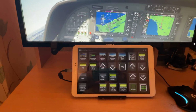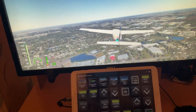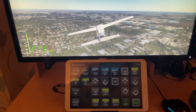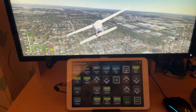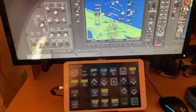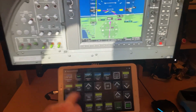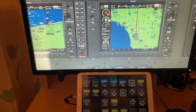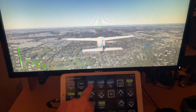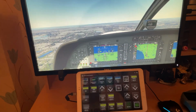So from here we'll just go external view. Take the flaps up, don't need those. And decrease the throttle down a bit. And that'll follow the flight plan nicely for me now. So press the button, you can see it goes directly to the way I've got it set up. And again with preferred view, that's how I like to fly it.